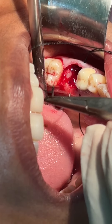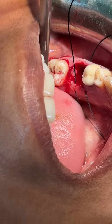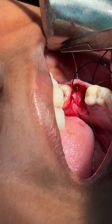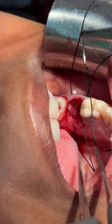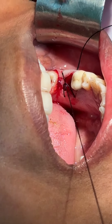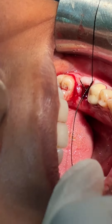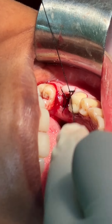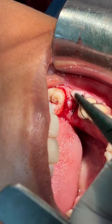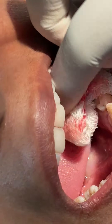Again, the third bite will be on the lingual mucosa, and the fourth one will be on the buccal mucosa. Now I will pass this needle through this loop — you can see. I will tighten the suture. You can see how nicely the flaps are coming together. In implant with bone grafting, we can use this type of suture — it is very nice for control of bleeding and closure of the socket. Now we will just close it. That is how we can do the extraction and the closure of the socket.